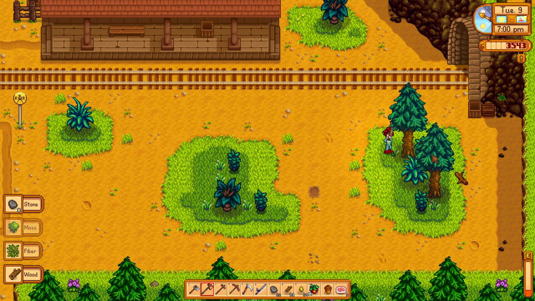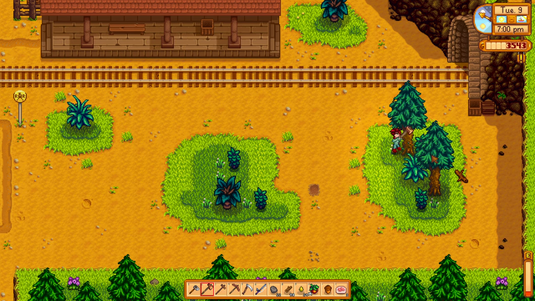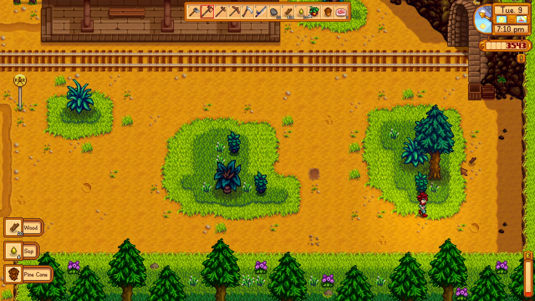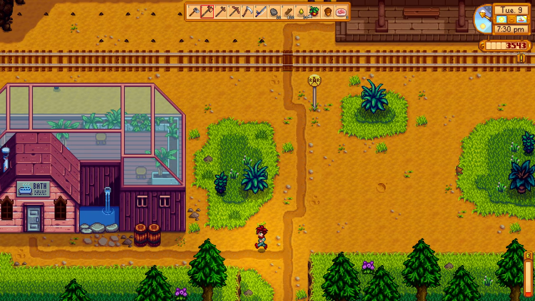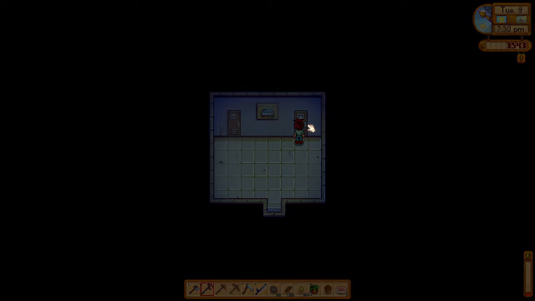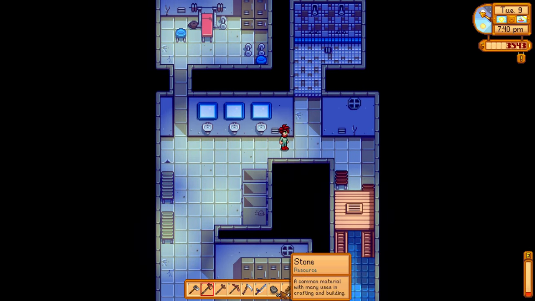Alright. I think I have enough energy to chop this down. If I need more. Yeah, that. Can do. What am I trying to do? I'm just getting wood because I'm out of wood.